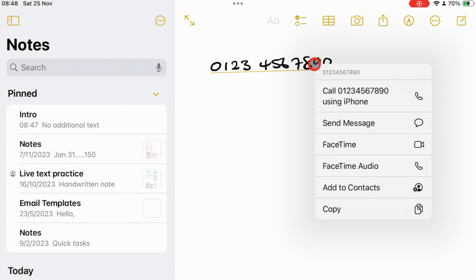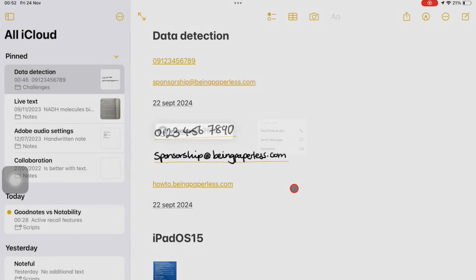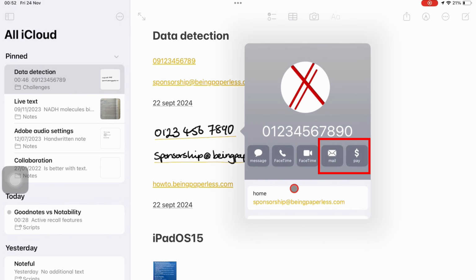You can do simple actions like call the number using your iPhone, send message via messages. You can choose to FaceTime or FaceTime audio. When you tap Add to Contacts, you also get options to mail or pay via Apple Pay. So we notice that these two features are not available for all iPads. Some iPads might not have that.